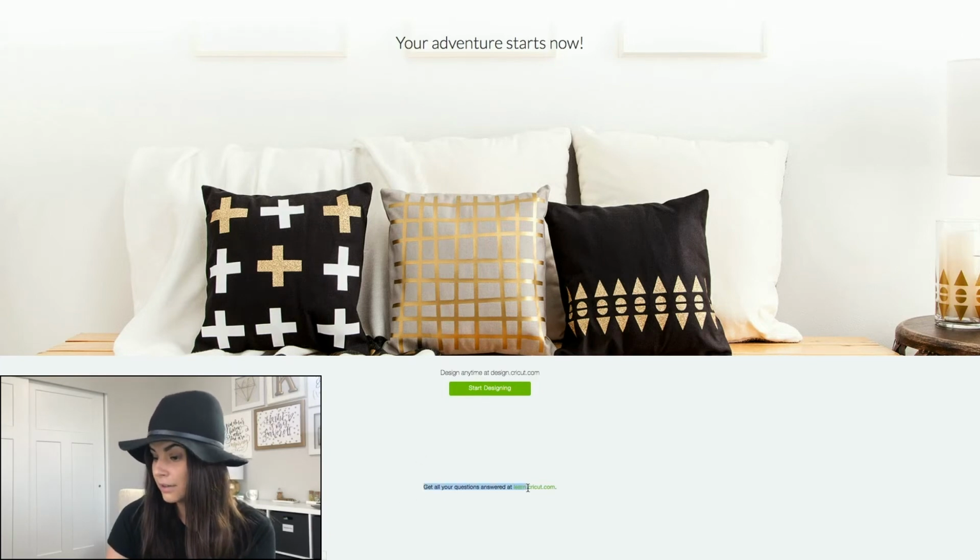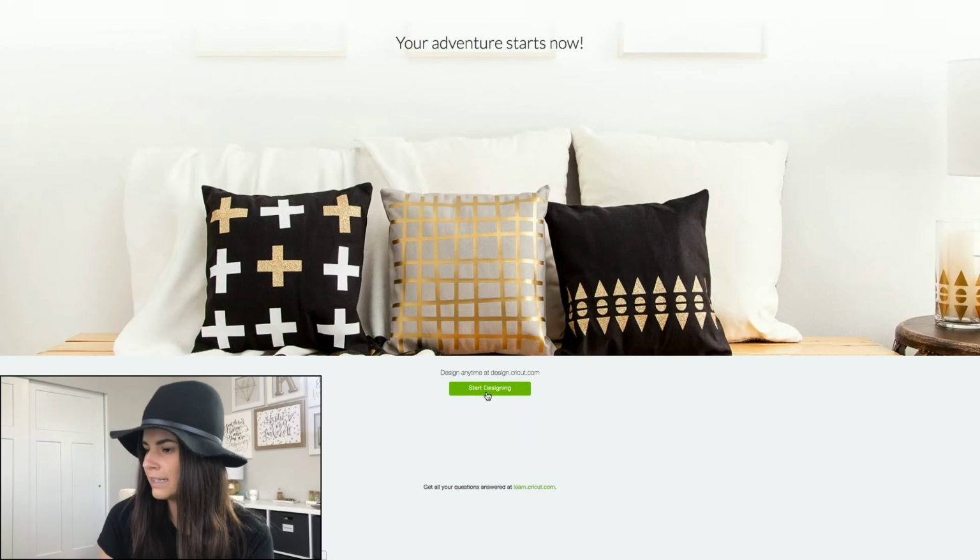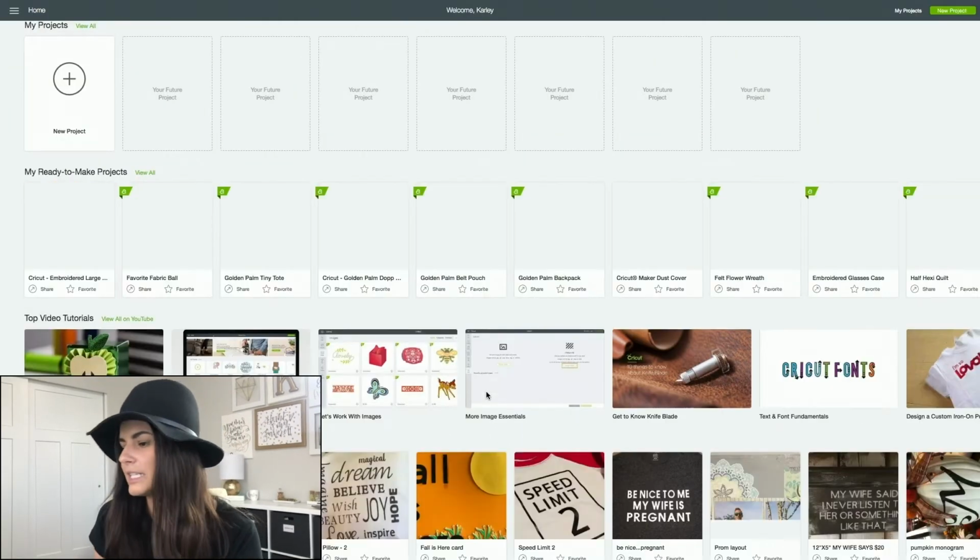There's also this great little note down here. It says, get all of your questions answered at learn.cricut.com. Learn.cricut.com is a great resource to go if you need help in Design Space. So let's start designing. Now we're in Design Space.